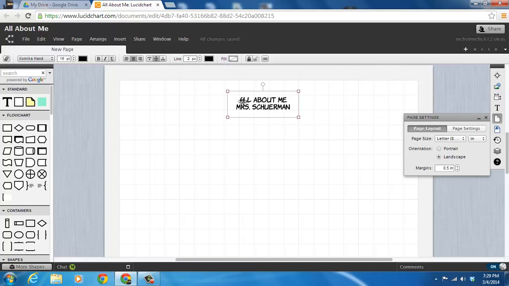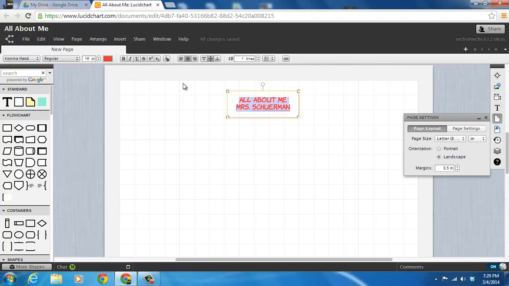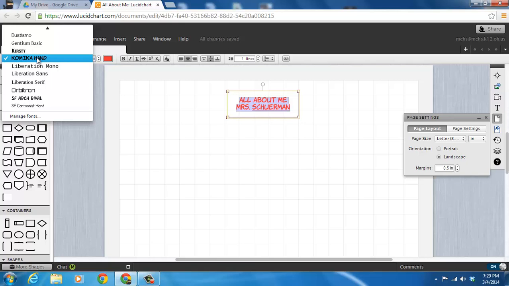So whatever you want to do with the color, I'm going to double click it, change the color to something. I'll go with red. If you wanted to bold it, italicize it, underline it, here's your centering. By default, it is centered, so that's okay. So just go ahead and pick out what font you want for your title.